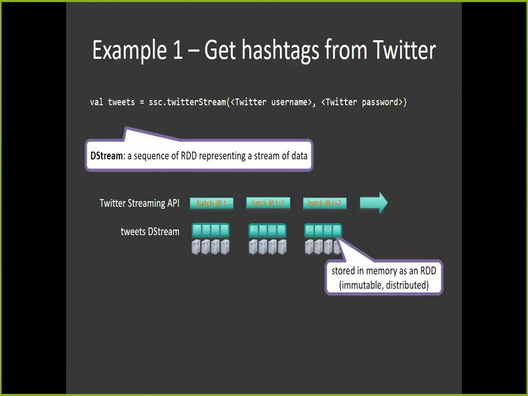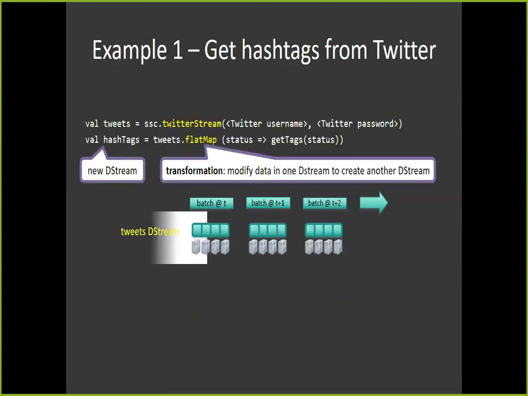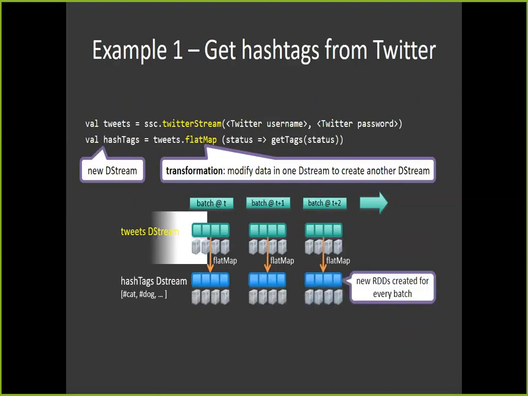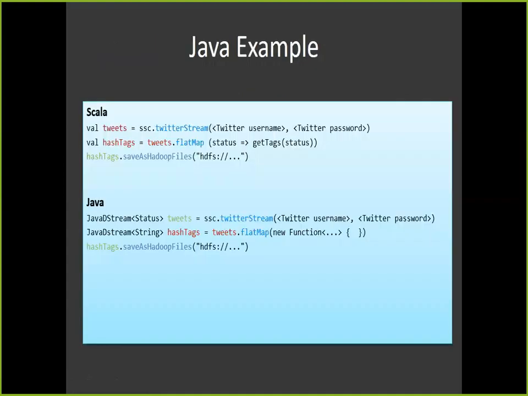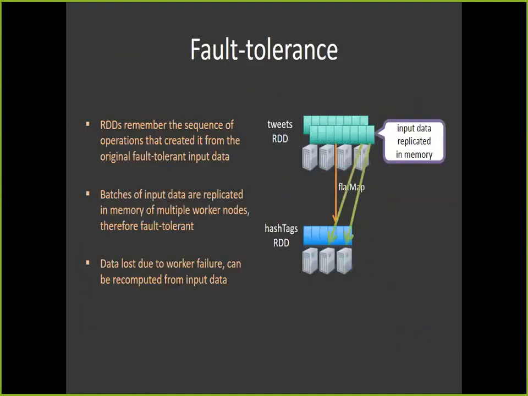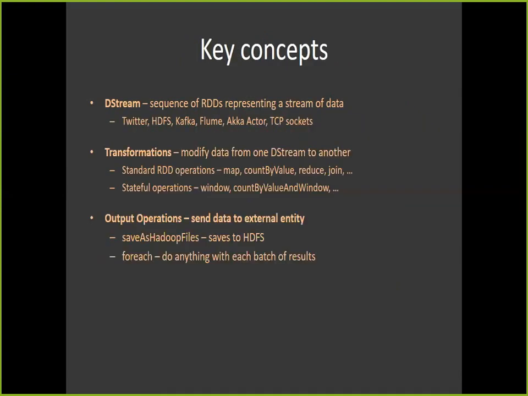So whenever the messages are received, they get replicated in multiple blocks, and the transformed DStreams will be recalculated on the data nodes, and if any one of them is lost, those things will be recalculated. So we talked a bit about transformations there, and fault tolerance. And so what are the different types of transformations or operations?